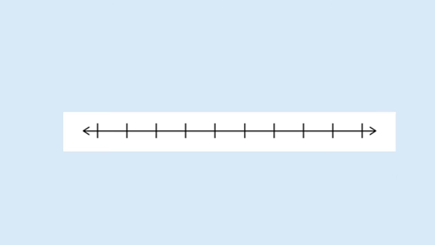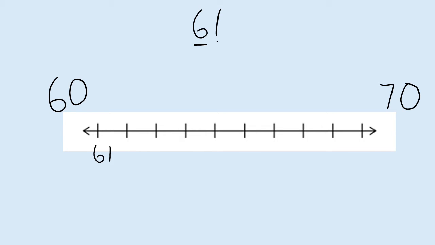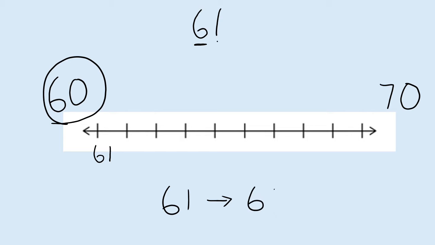Here's an example. If we were dealing with the number 61 and we wanted to round it to the nearest 10, we'd look next door in the ones column. We'd say that 1 is on team down, so we would be rounding down to the closest 10. So 61 sits between 60 and 70. If we plotted it on the number line, it would be here, which is definitely closest to 60. So like we said, team down, 61 gets rounded down to 60.